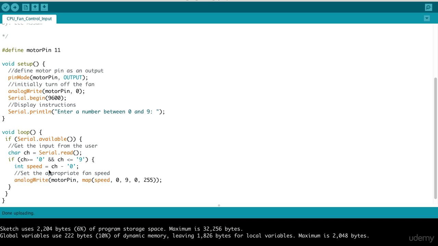We can achieve this in a clever way by doing ch minus the '0' character, and this converts the character that we read into an integer, speed. Then we proceed to do an analogWrite to the motor pin, and here we use the map function to map our speed between 0 and 9 to between 0 and 255. That is how we're able to do an analogWrite to the motor pin and adjust the speed accordingly depending on the input from the user.